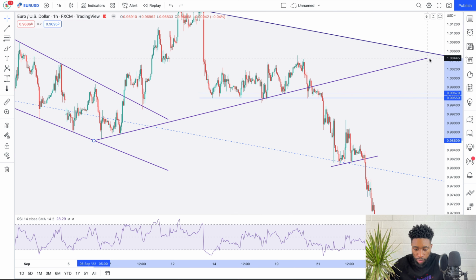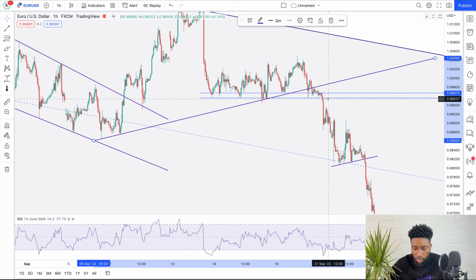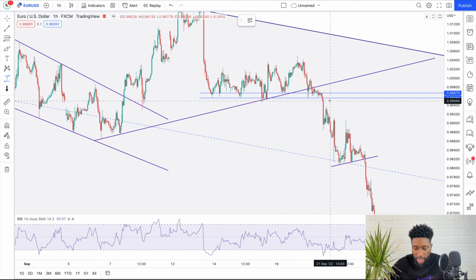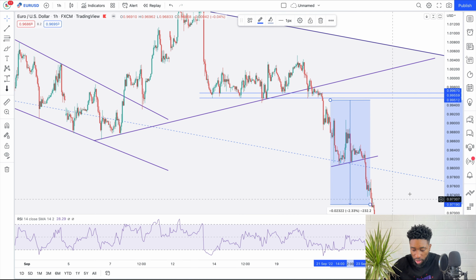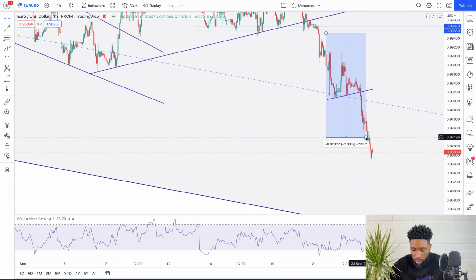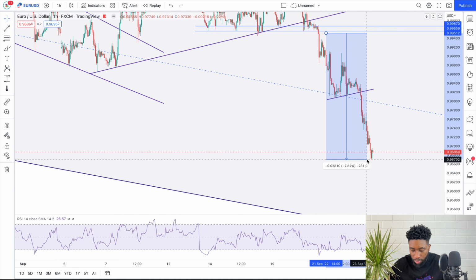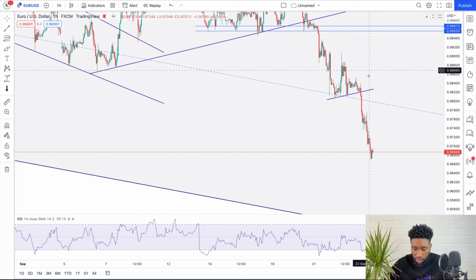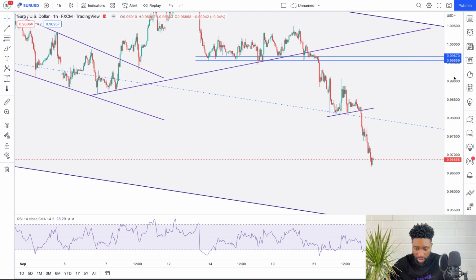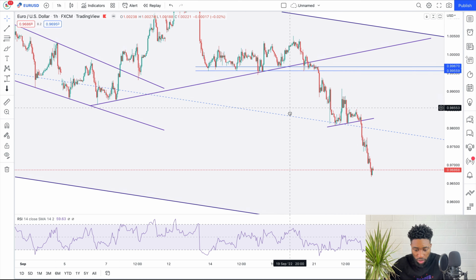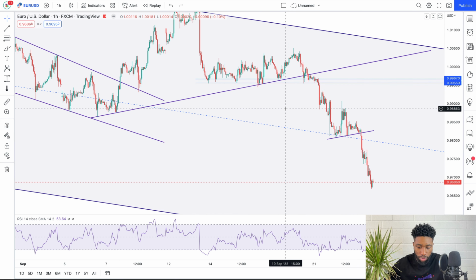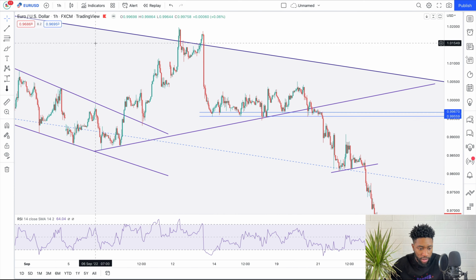So at this price level would have been your entry to go short on EUR-USD with your stop loss above this high. Okay, so that would have been a silly trade, a crazy trade. So this was around 280 pips. Yeah, so even if you missed this entry, this consolidation here, remember I told you after a significant breakout, in order to continue the breakout, we have to wait for bearish continuation patterns, like we had here.